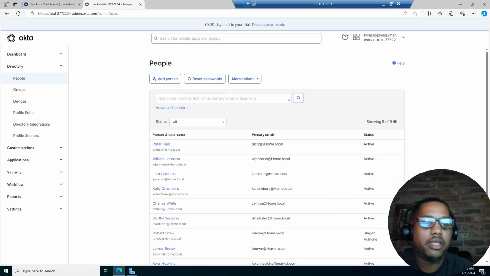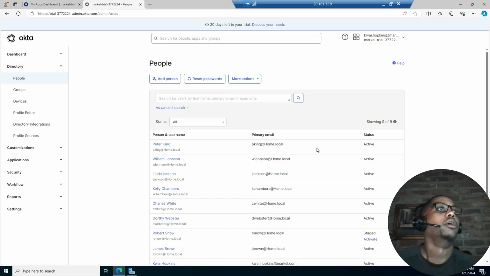This is part three of our integrating Active Directory into Okta. In the previous part, we imported the users from Active Directory and confirmed the users manually in Okta. In this part, we want to automate this, and we're also going to create a user in Active Directory so that it will create an Okta account from Active Directory into Okta.